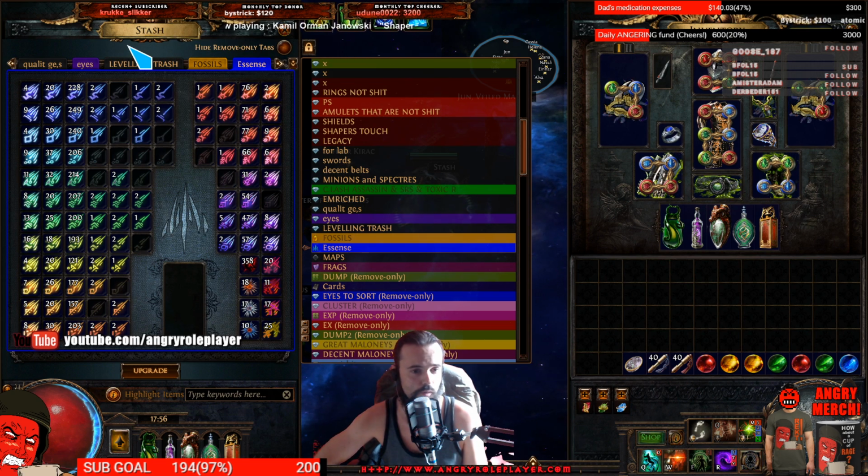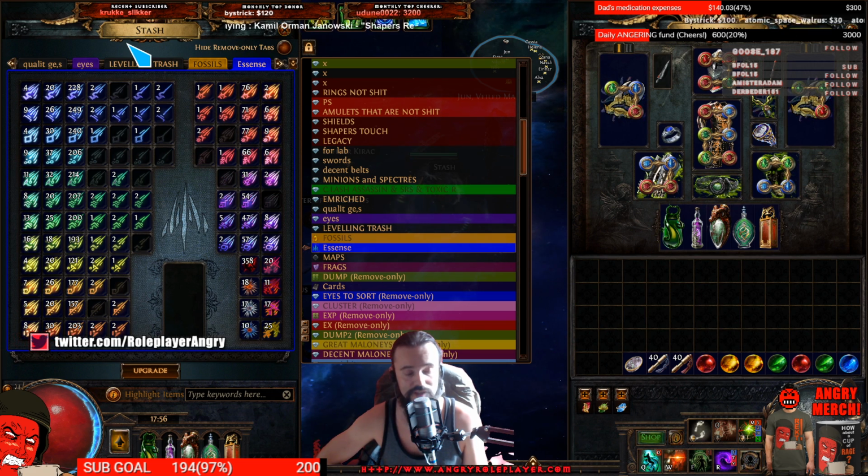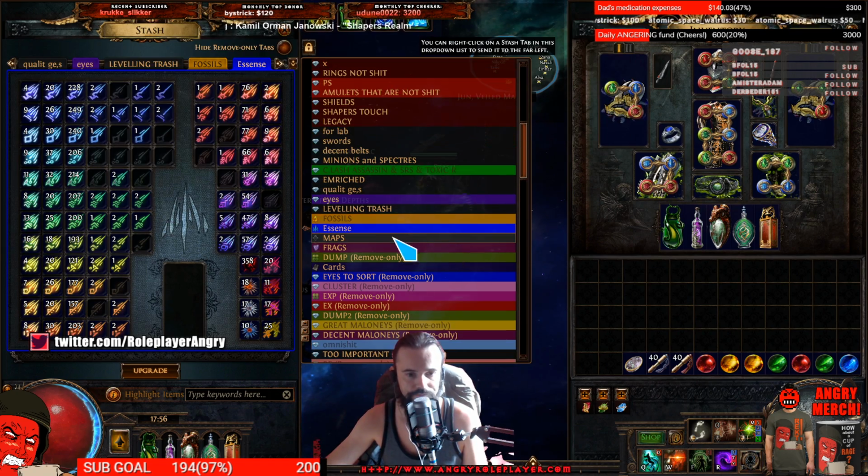So unless you know what this is and what to do with it, it is just an absolute waste of time for you to even spend money on the Essence tab.